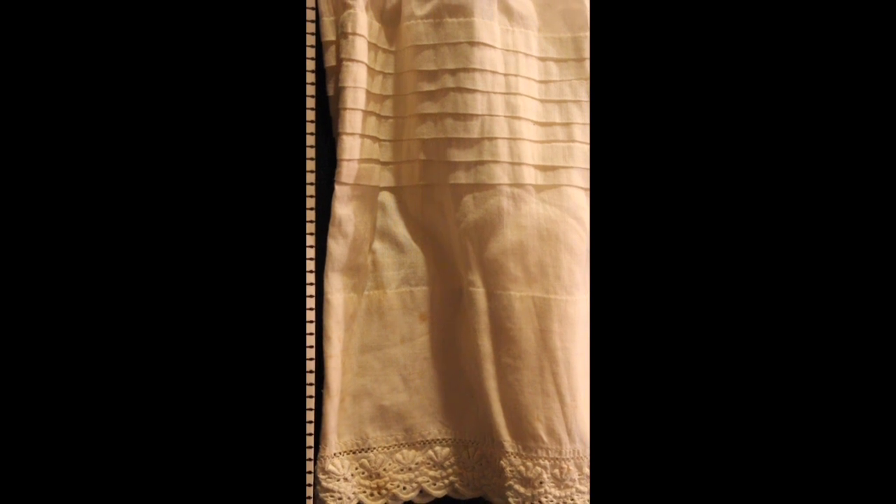As opposed to hand embroidery, the consistency of the stitching is extremely consistent — it doesn't have that inconsistency that some hand embroidery has, though hand embroidery can be very meticulous and some examples are phenomenally perfect. However, when I look at the other details that are hand stitched, that signifies to me that it is very much a truly Victorian piece.